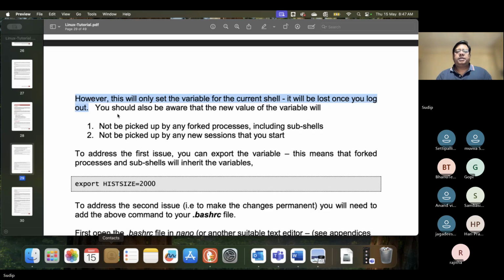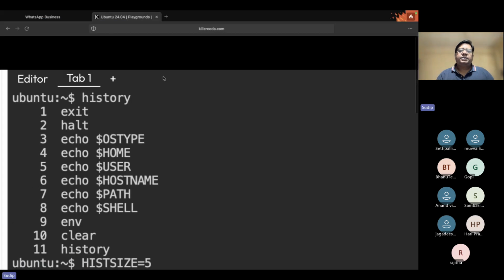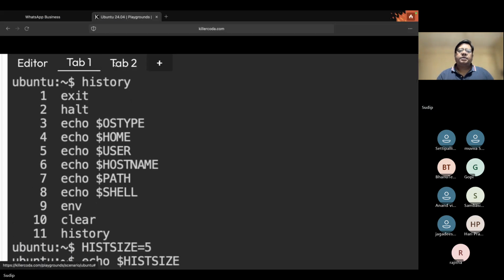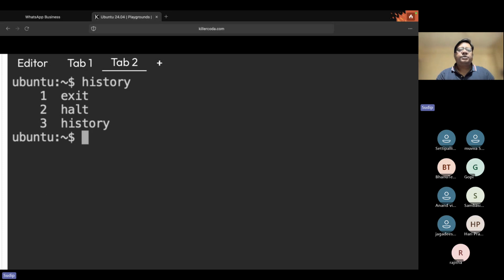Let us try it. We know that we can create another shell here. See, we are not able to see the complete history of the other shell that we have running parallelly.